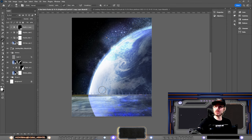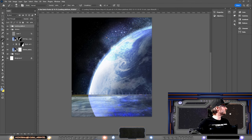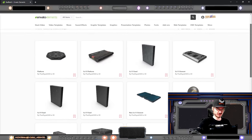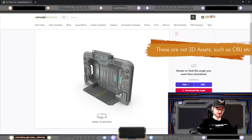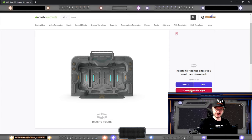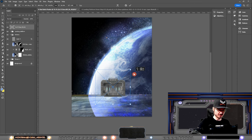Okay, so next up, I want the space station kind of thing here in the middle, and we're gonna use 3D objects to make it. Let's add this landing pad in a folder. We're gonna jump to Envato Elements. I have this list of lots of stock that we are gonna use, and we're gonna begin with this sci-fi door over here. And here we have this 360 render, and we're gonna press, and then we're gonna use the stock in the desired kind of angle. Now, as a PNG, I'm gonna download this one. So I'm gonna use that to start building this space station.